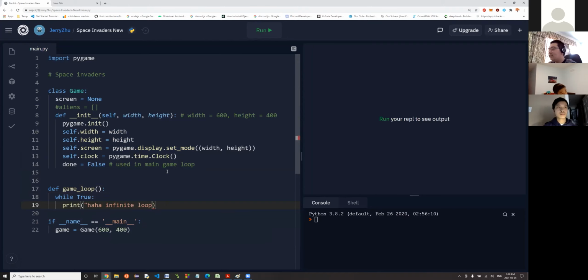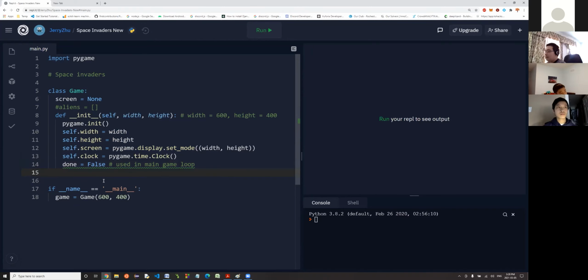But there's actually a much smarter way to do it, and it's to just put it in your object. That's why we have object-oriented programming, because now you can put it in the initializer. Whenever the game is initialized, it's going to run forever. So the game is just never going to get past the initialization, which is exactly what you want. Whenever the game is created, it's going to start looping.